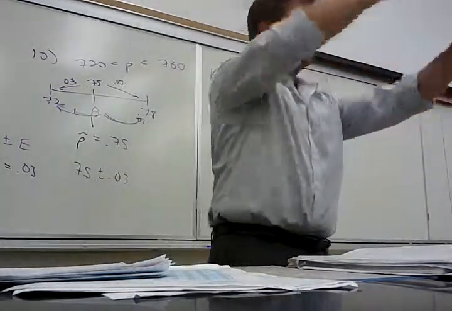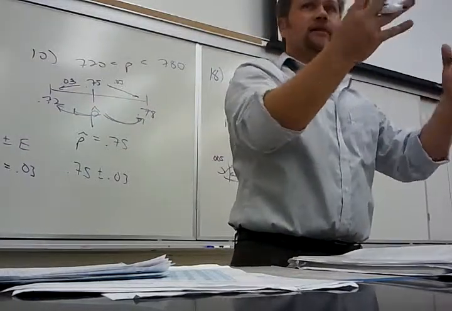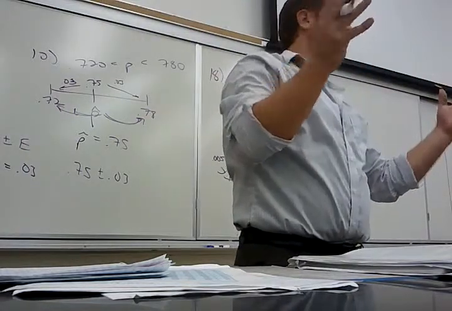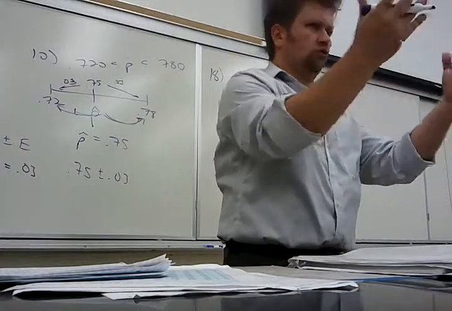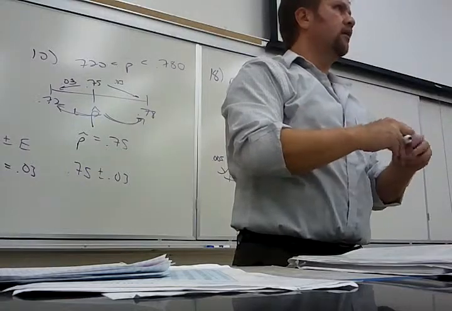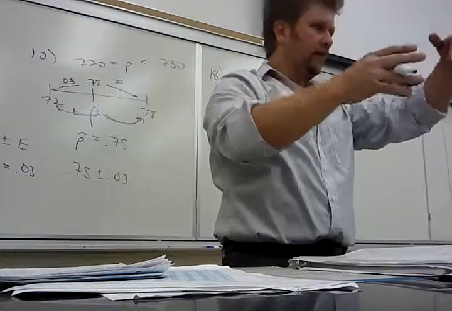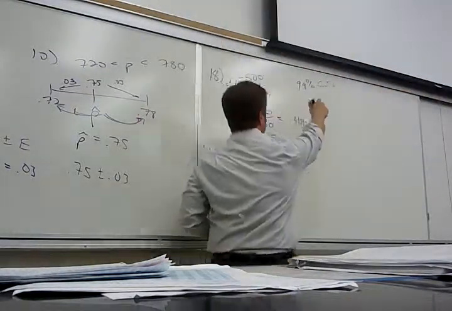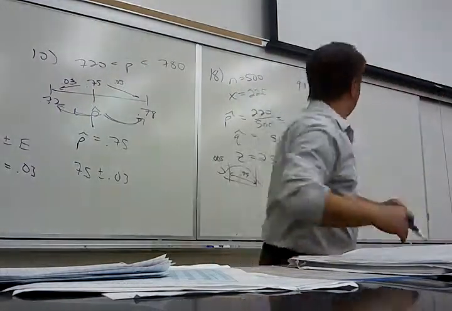If I take a sample and find 44% are left-handed, I'm not going to say 44% of the whole population is left-handed. I'm going to say 44% give or take some, because I know I'm probably off. I know my sample can't possibly be exactly the same as my population, no matter how random I made it. That's the whole idea here. It's going to be something close to that. So what are they asking for here? I've talked too much. Just the error, right?